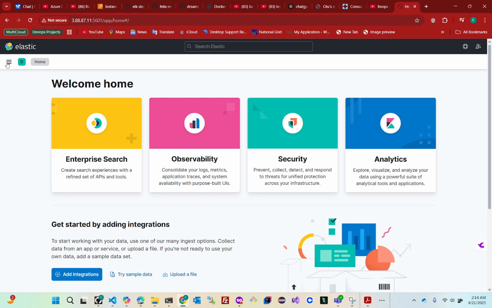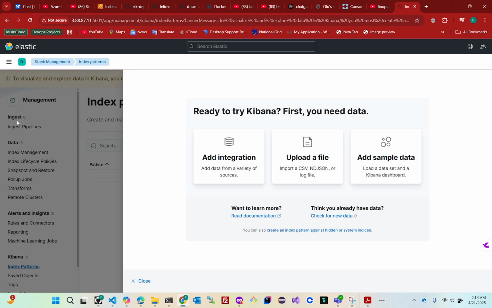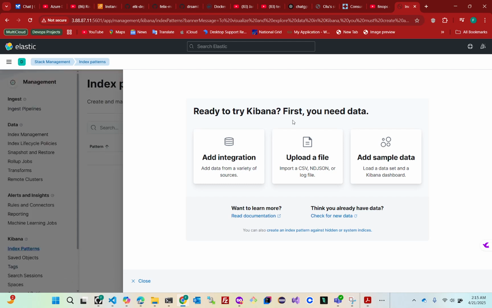But now, if you come to the top right and click on Discover, you can see it's telling you that you need data. We need data to process, but at this time we don't really have any data because we don't have an application running. We don't have Filebeat to send the data to Logstash, from Logstash to Elasticsearch and to Kibana. So the next thing we want to do is to set up our application and Filebeat.